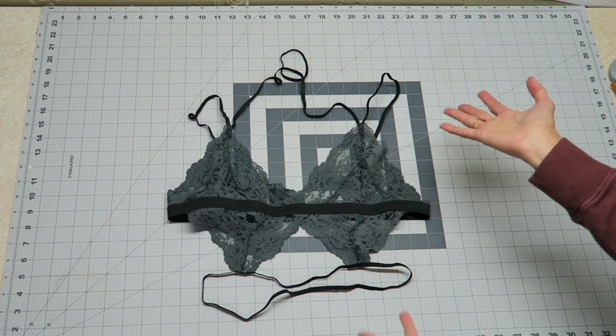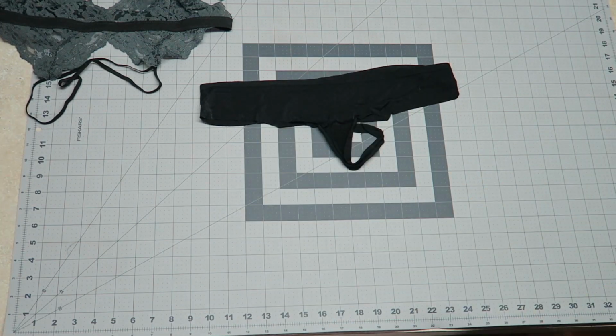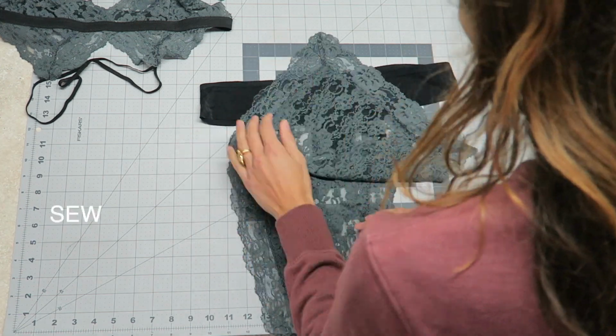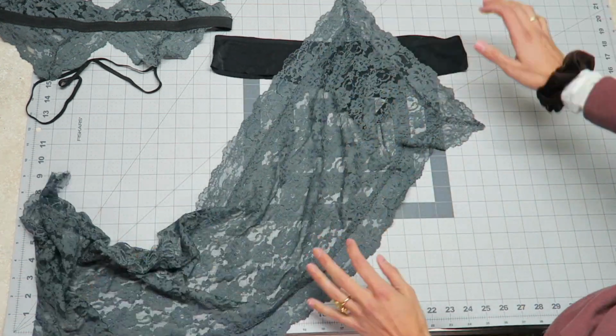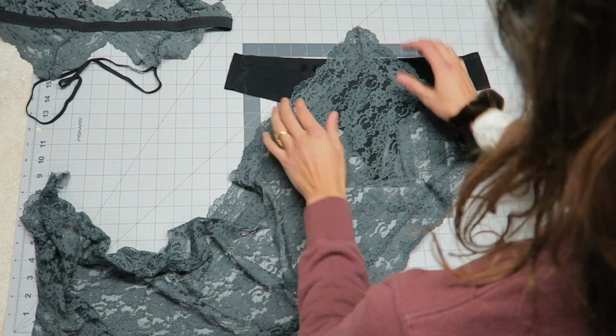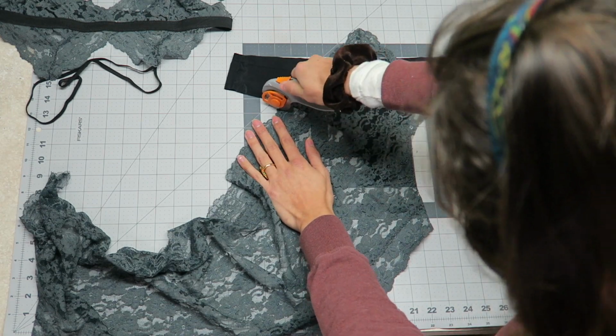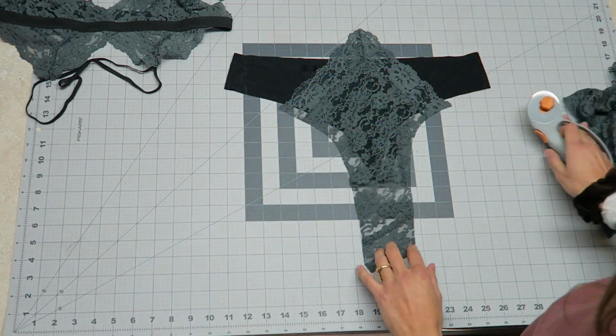So yeah, and now it's time to work on the bottoms. I need some underwear to borrow, but no, I did not use the same method as before. I did pull a clean pair out of the drawer. So I'm taking the fabric that I had and laying it out where I want it to sit onto my underwear, knowing how the underwear I'm using fits me as a guide, and cutting out this shape essentially.